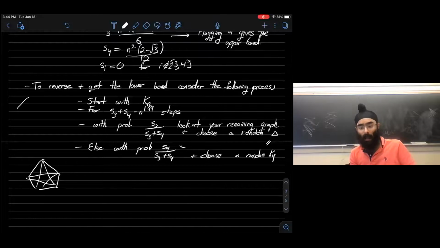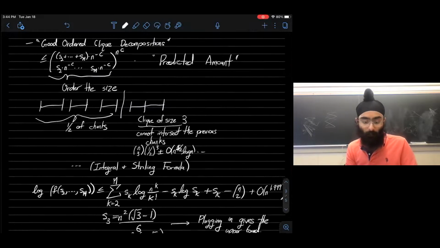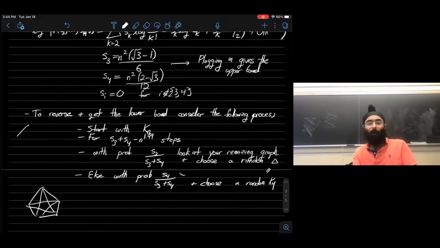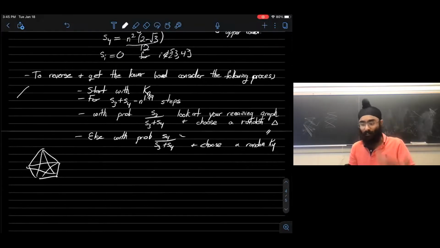And now, if I tell you that you have to plant a clique of size 3, and suppose I tell you a fraction p of the edges have been covered, the number of choices for that clique is exactly what I had because of this quasi-randomness prediction. So as long as you believe I can run this process, then this automatically gives you a way to reverse the lower bound. So before I wrote the proof, if you know this fact, you know that the bound is reversible. And that's what's happening. Now, it turns out that analyzing this process can be done. It turns out this is actually more difficult.